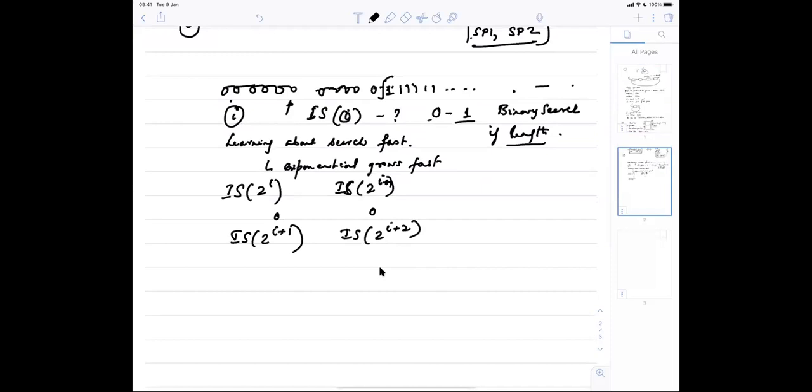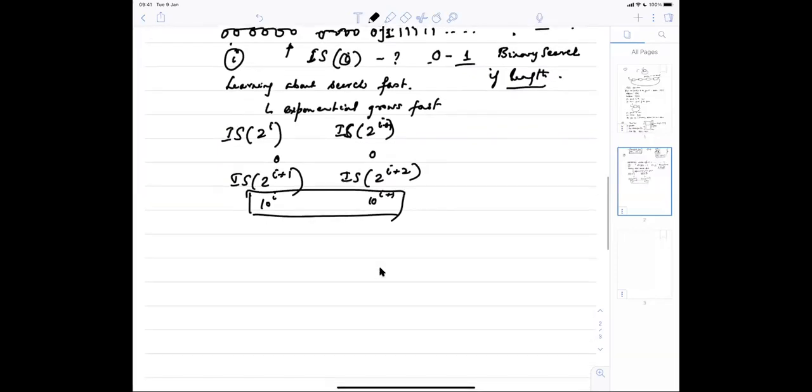First of all, there's no sanctity about 2. You can start with 10 to the power of I. Just that since we deal with bits, I start with 2, it doesn't really matter. If you have given an answer that is 10 to the I and 10 to the I plus 1 and you have not got credit, please ensure that you get your credit back. You can do anything as long as it's exponential.